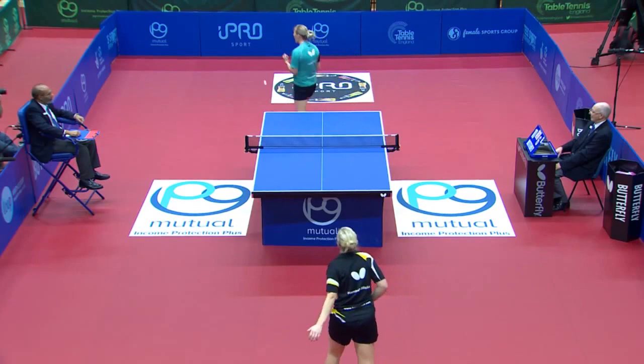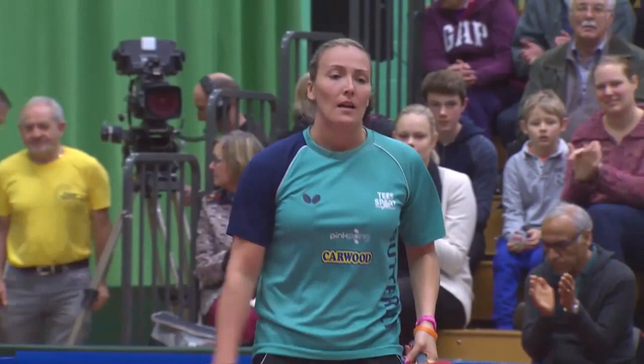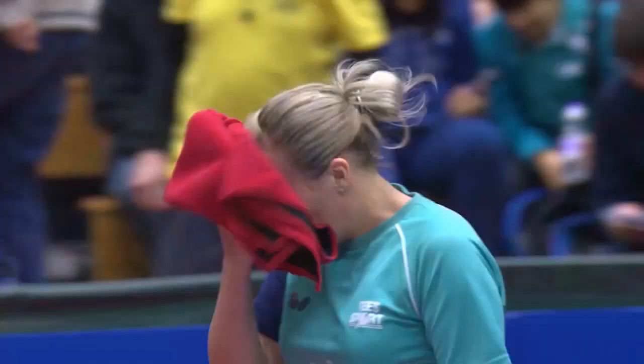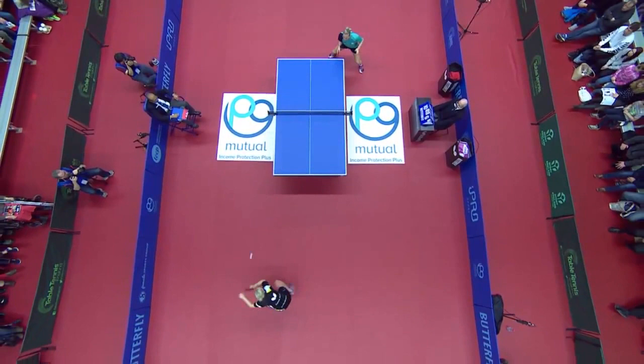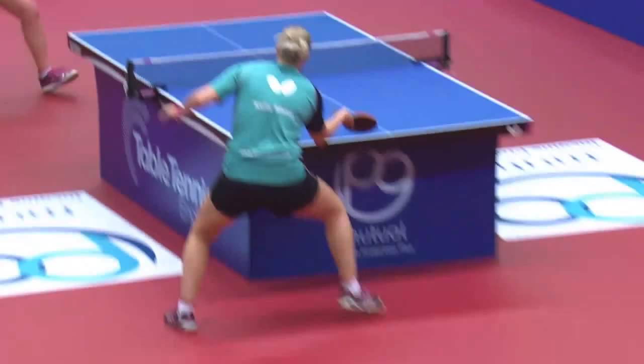10. There it is. Clenched fist punches the air. Sibley takes the fourth game, 11 points to 6. She's now through to the final of the women's singles. A pretty comprehensive performance, Matt. Yeah, Kelly very much in control from the very start there. Keeping composed, good focus. Always in the driving seat, dictating the rate of play. Hannah trying to change things if she needed to, trying to be more aggressive, but it was just a little too little too late, and Kelly dominant and shows why she's the England number one.